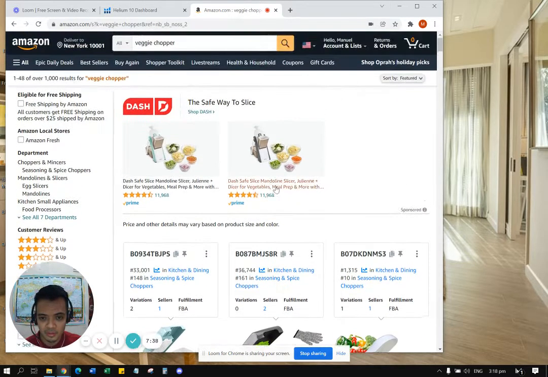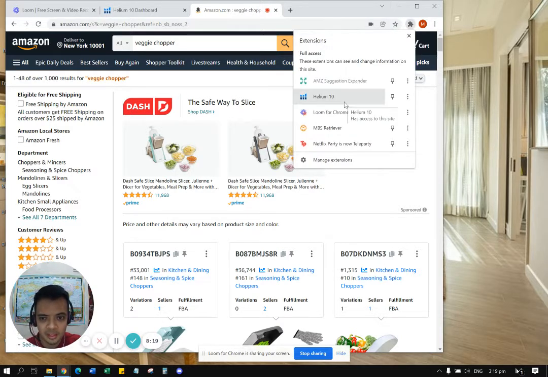But again, we first need to see if veggie chopper is the best search term we can use. For the second method, we will try to get a set of keywords from an ASIN with the highest sales and from an ASIN with the highest reviews. We're going to combine both so that we can get a rich keyword list. There's no limit as to how many ASINs you use for both sets, but depending on how much time you have or how extensive you want your keyword research to be, you can add two or three or even five for each set. For now I'll just use one.